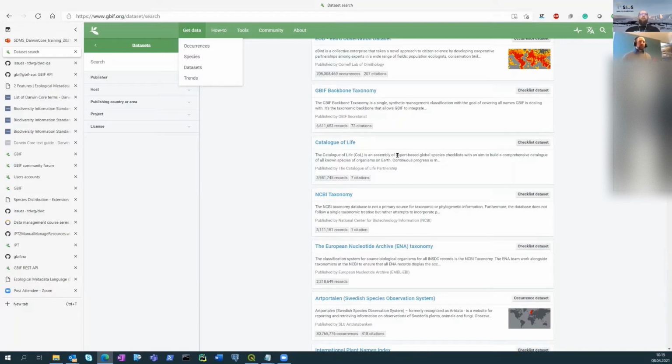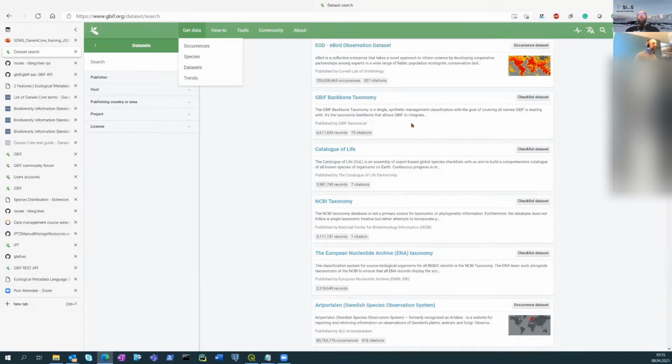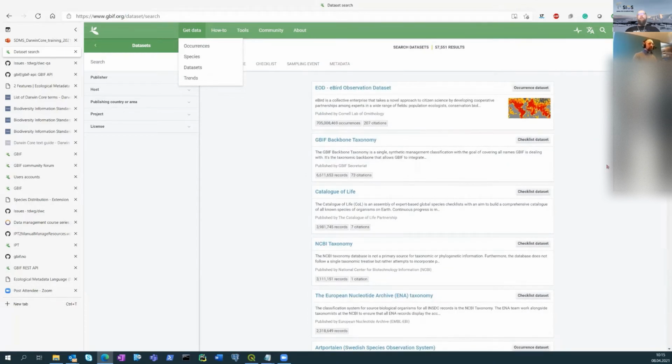So this is why it's very important to manage a Darwin Core Archive as a view, but it is permanent. So when you have it on your local repository, you keep it there on a permanent basis. So this is very important. You don't have to look at it as something you do once and then forget about it.